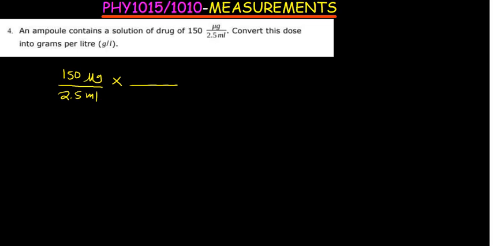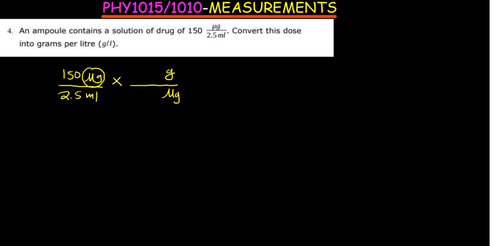Because we want to have a gram from a microgram, I'm going to put a gram on top and then a microgram down. The reason for putting the microgram down is that I've got a microgram on top, so they can cancel, and we're just going to remain with a gram. Now, the next thing we ask ourselves is, between a gram and a microgram, which one is bigger? A gram is bigger than a microgram.